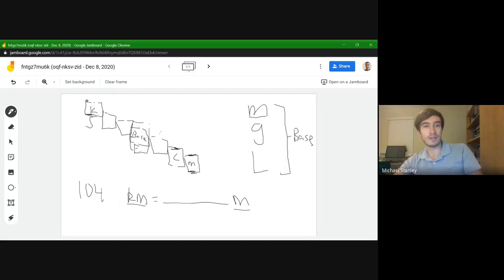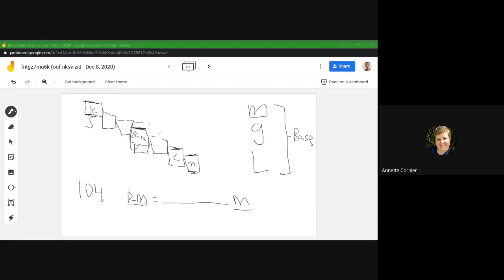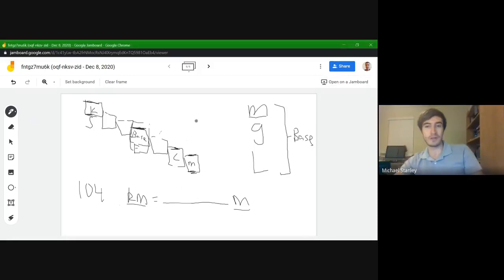So if we're starting at kilometers up here, and we're going to meters, our base unit down here, how many jumps is that going to take us? How many steps on our ladder? Feel free to either share out loud or put it in the chat. Would it be 4? 4, but you're close.